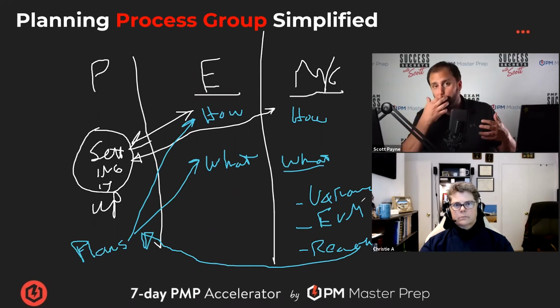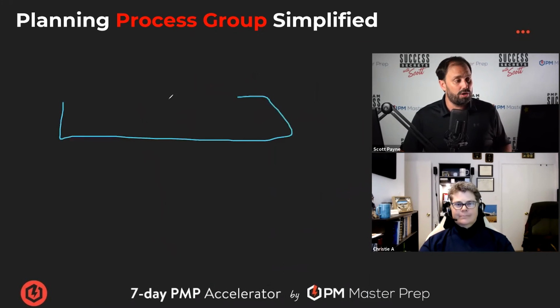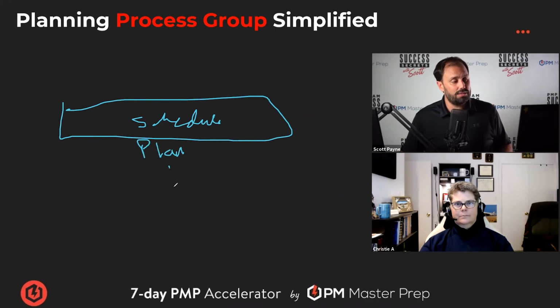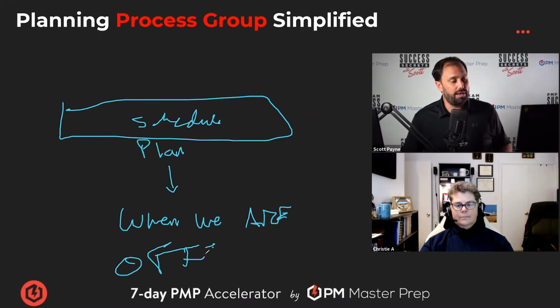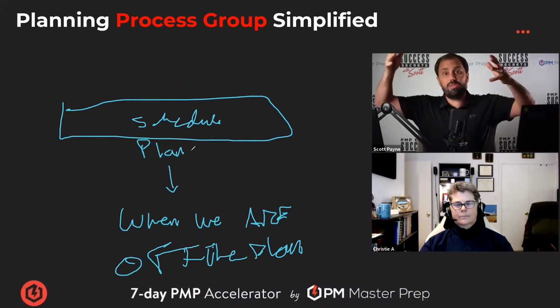Okay. Because we're going to find problems. All schedules are wrong from the day they're built, right? Indeed. They're models. Our best belief right now is that this is what we're going to do. This is the schedule. The beauty of a schedule or a plan is to tell us when we are off the plan. That's the genius. If you don't have a plan, then we can't know we're behind what we thought.